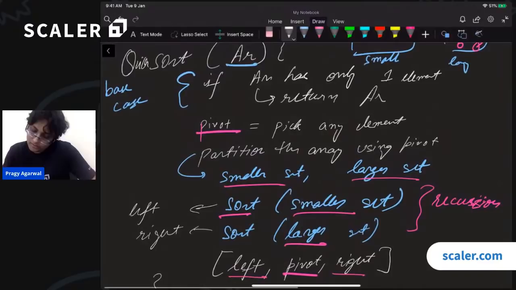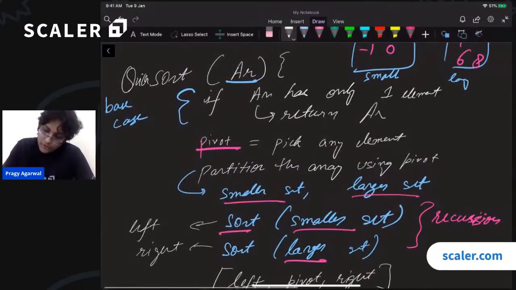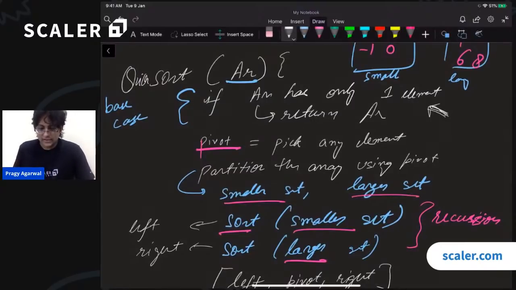Now, how would you really partition? So you understand choosing an element, right? You can choose an element. Can you write the code for choosing an element? Yes, so certainly you can. Choosing an element, this pivot thing, my bad. Then how will you write the code for partitioning it? So what you can do is you can create two new arrays and you can compare each and every element. If this element is smaller, put this in the left array. If this element is larger, put it in the right array. Yes, you can do that.